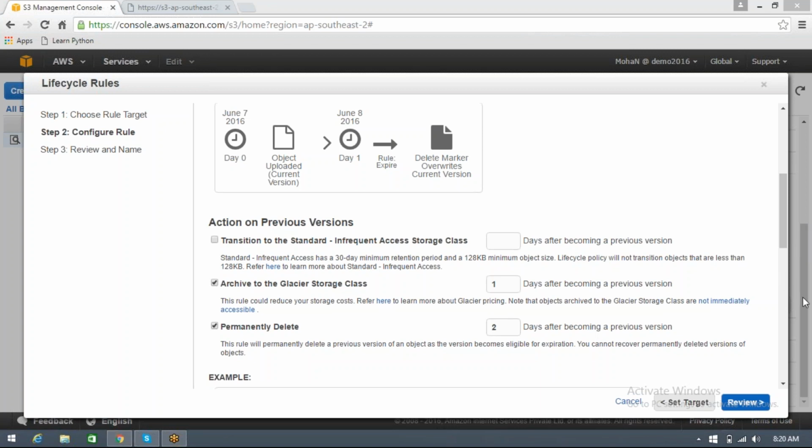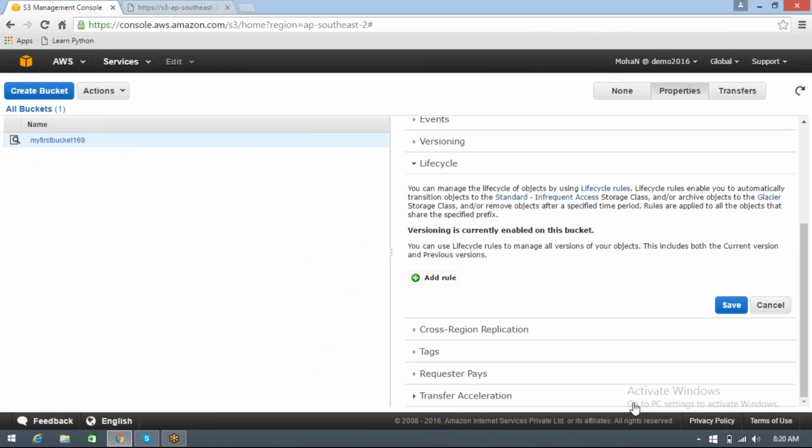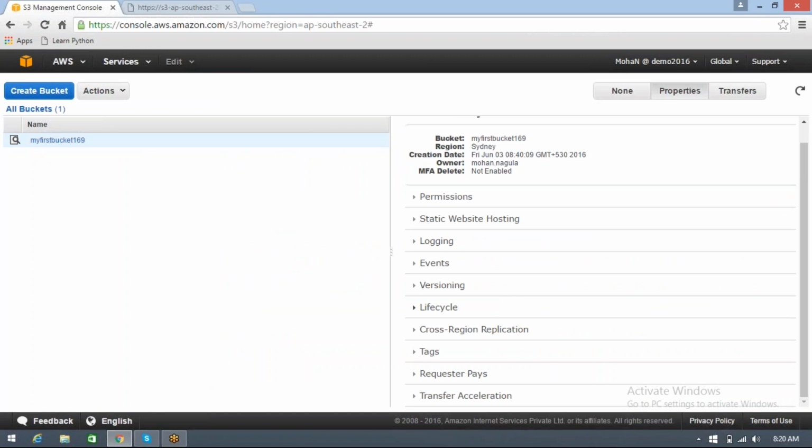Yes, I got only one response. Okay, fine, that's fantastic. People have got the concept. But now I'm not going to create any lifecycle management rules, because I don't want to wait for one day and check, since there is nothing in there. So I'm going to cancel it. Next, we have understood about lifecycle.